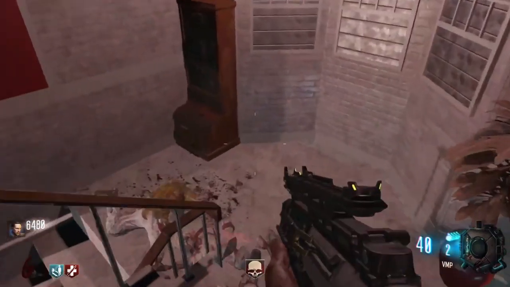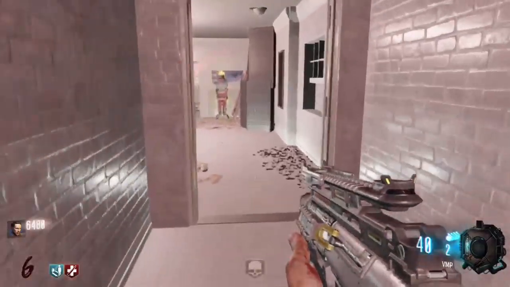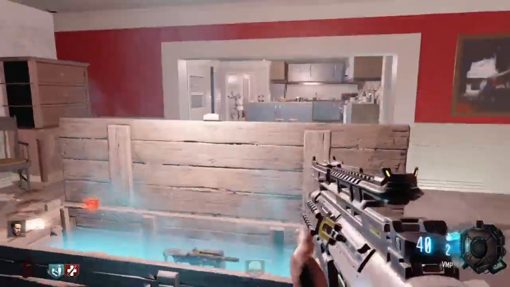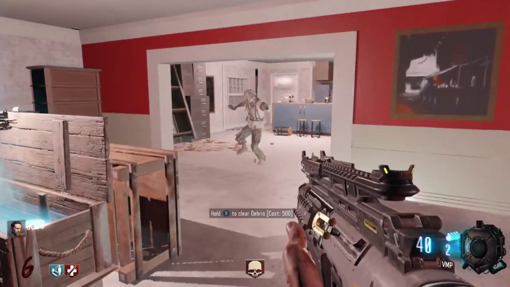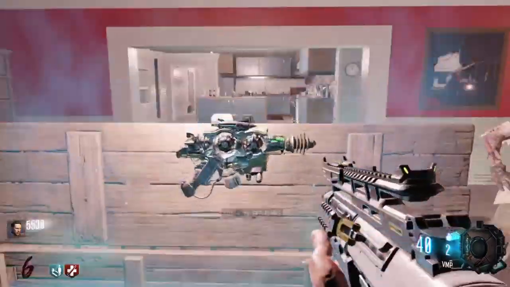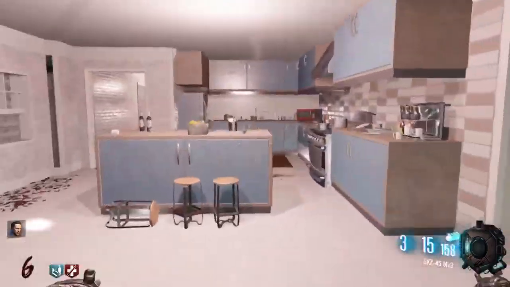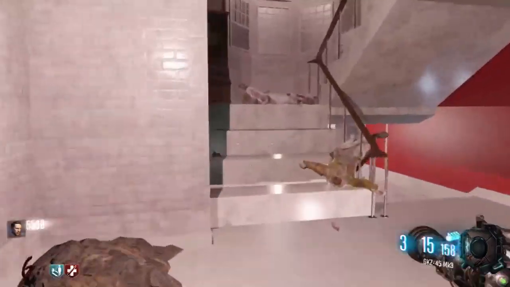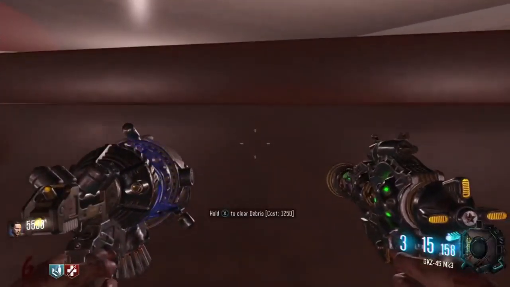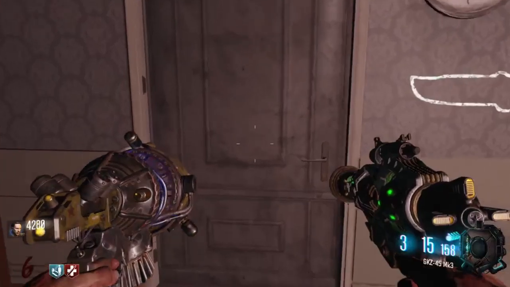Okay, it's gone. Alright, let's go get a new weapon here that's not the VMP. I got the Thunder Gun, so I might keep that, but I don't want the VMP. Oh my god, Ray Guns Mark III! Oh my god, what is my luck right now, bro? Guys, this is the most luck I've ever had in a zombies game.